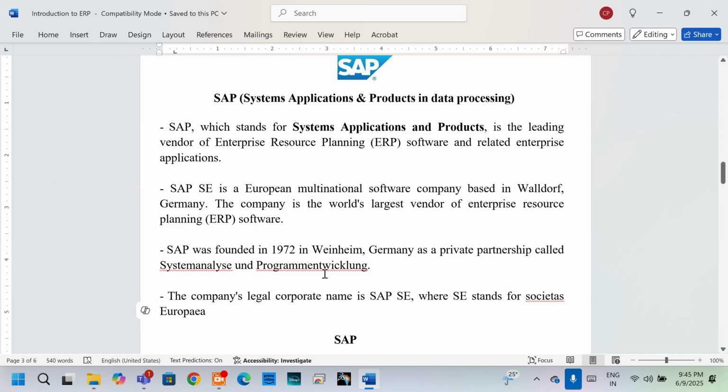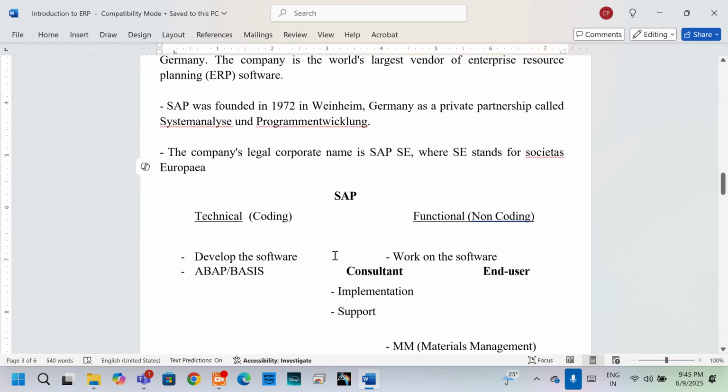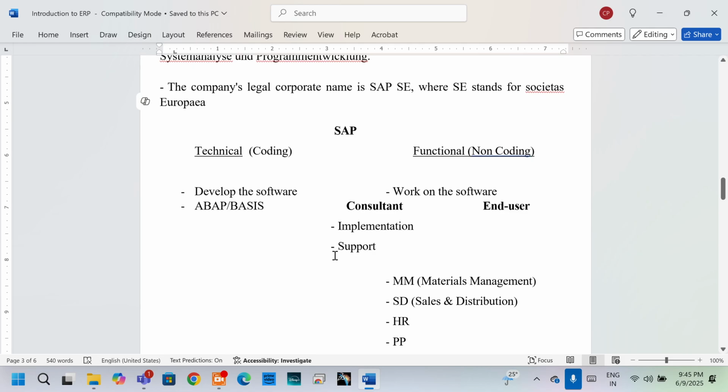Now the thing is that when you start learning the SAP software, guys, I've put some points here to help you understand the different categories of job roles you can apply for and how the SAP software is categorized. See, when you learn SAP, there are two parts in this, guys. One is called technical end and one is called functional end.